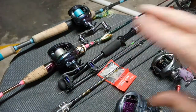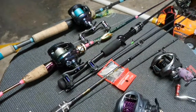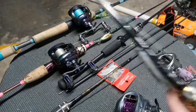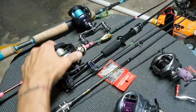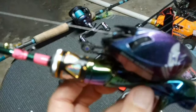But none of those older ones compare when you get down to the small weights like the newer batch that are out. From the LingL, the one that truly weighs 7.3, down to the one now that's out that weighs 6.1, you can cast crazy small stuff. So yeah, I've thought about ordering one. They're $79. They're the same price. I believe it's the same exact reel, but I honestly like the purple. I like the looks of the Black Knight too.